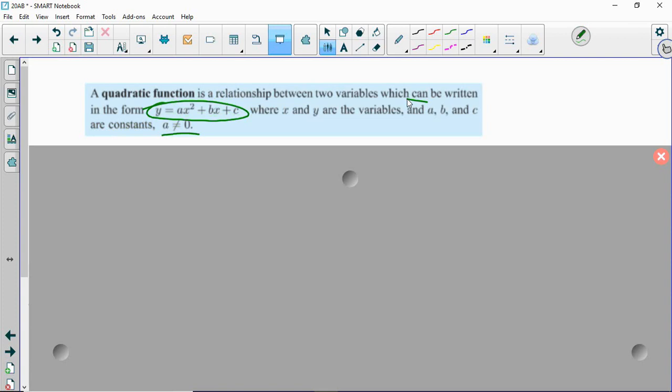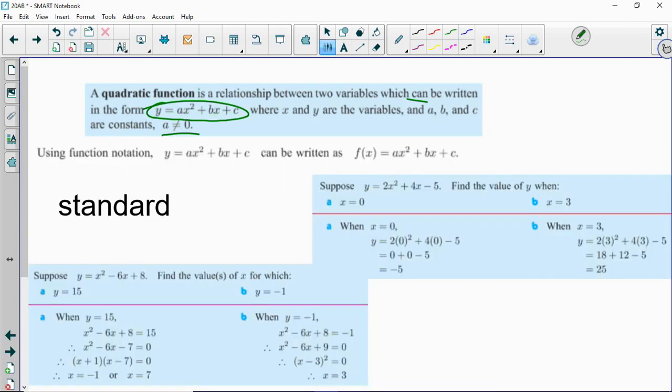So for starters, there's a lot of easy things that we can do with standard form. Down up here in this box, if we're told an x value and we want to know what the y value is, well, we substitute the x value in and we figure out what y is. A little bit harder than that, but something that we've absolutely done before.